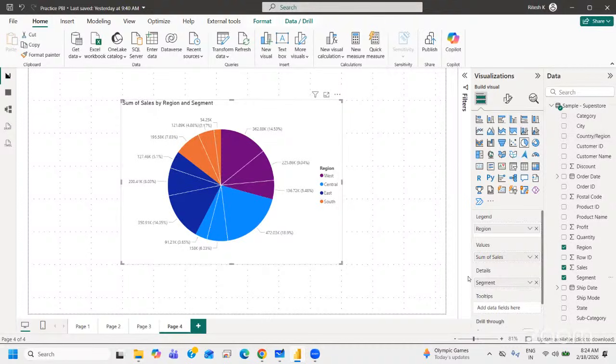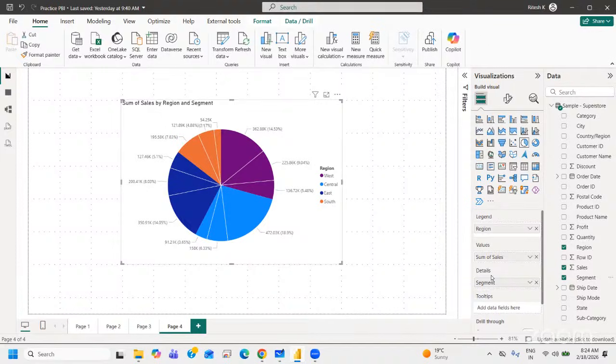That pie is still giving you 100% representation, but within every region, this details is giving you sub-bifurcation. 100% is still the same, but inside west region, inside central region, inside east and south region, that segment is again partitioning it into 3 types, because we have 3 segments, right?